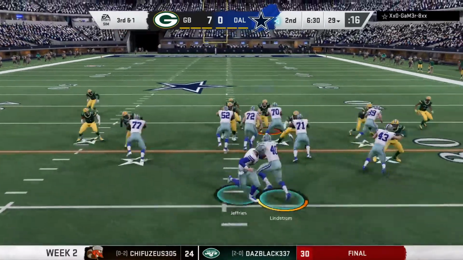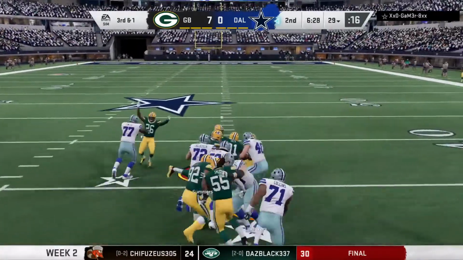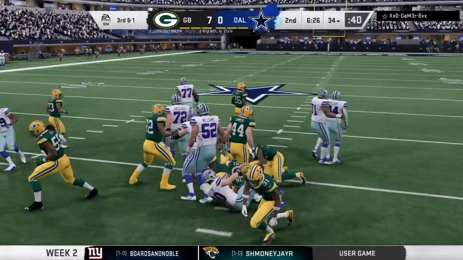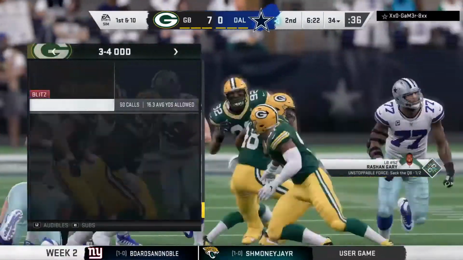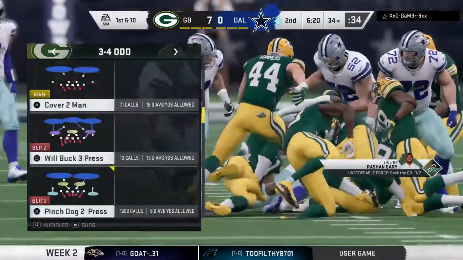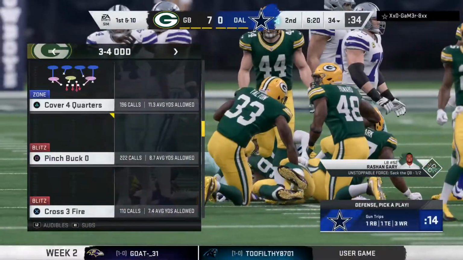A carry here for the big tight end. And he gets it to the 34. Good enough for the first. Give him 6 yards in the 1st down. And that looked like some pretty easy yardage there right up the gut.